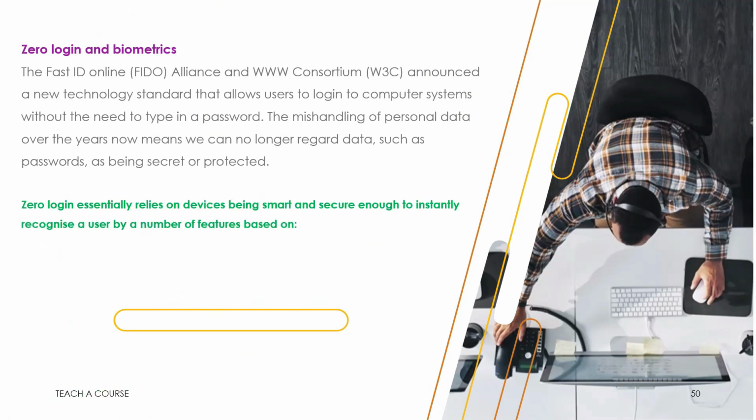Zero login essentially relies on devices being smart and secure enough to instantly recognize a user by a number of features based on their biometrics. Biometrics means bio for biological features, some parts of your body to authenticate somebody. So that's what biometrics are, like fingerprint scans, retina scans, facial recognition, and so on. Also behavioral patterns.